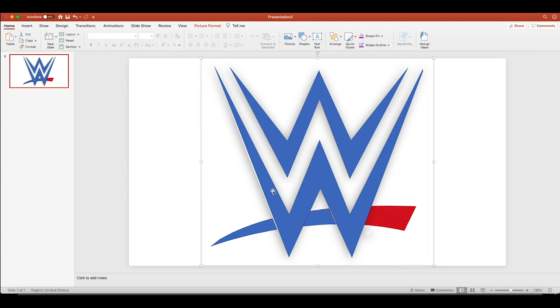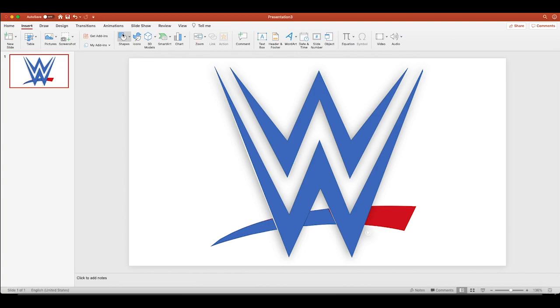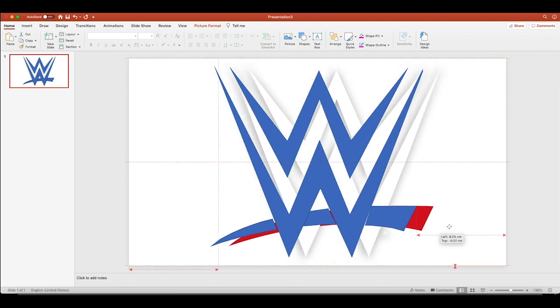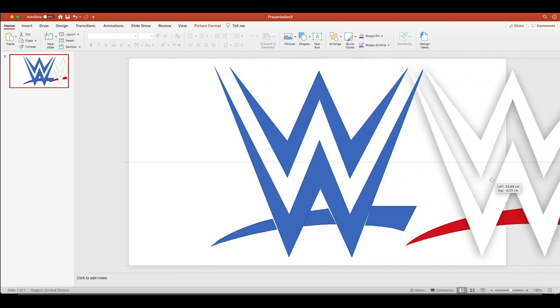I have to be honest, that's obviously not very perfect. I have intentionally picked a fairly straight tool here, largely because the Freeform tool on PowerPoint is not the best for making curves, but if you're patient, you can actually create some curves. Now you can see I have actually created some curves here. And there we go. Okay, I'm actually going to move that out of the way.